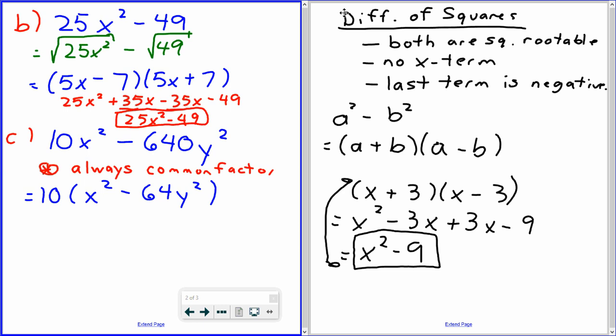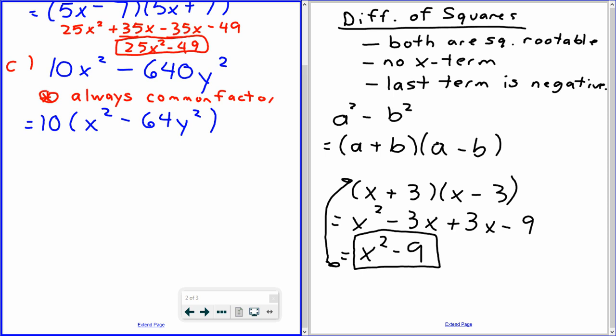I'm going to pick out my favorite person in the class, which is going to be Amanda. Amanda, what's the square root of x squared, please? X. So what I'm going to do is, hopefully, I'm going to write it like this. You don't have to do this, but I'm going to do it. I put this in here. You do not need to. Okay, so you said x was the first one. Good. So the square root of x squared is x.